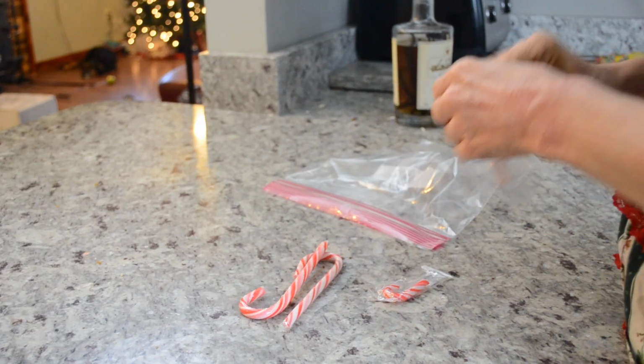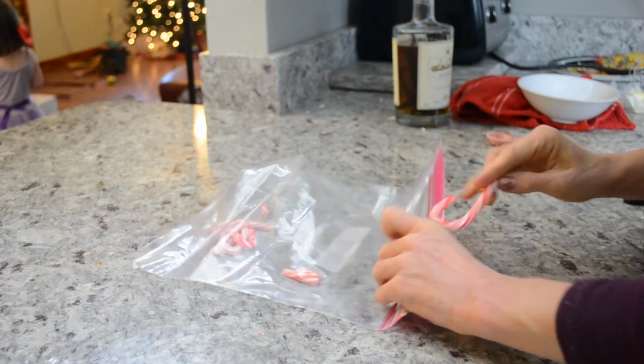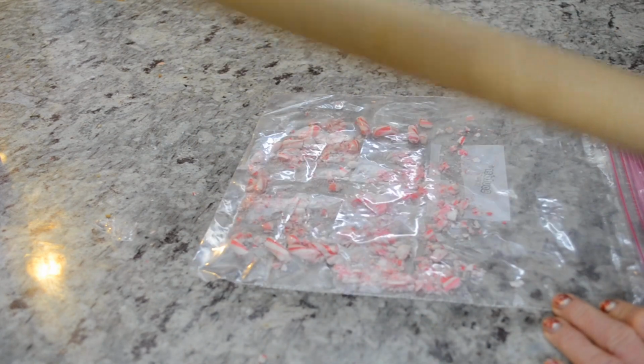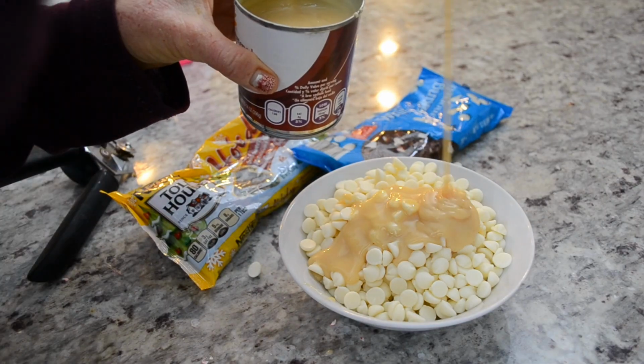And next up, my final recipe is a peppermint fudge. I did this all in the microwave, and I'm not gonna lie, this was kind of a last minute gift idea, because I take care of a bunch of kids on Wednesday nights at the church, and I was like, oh, you know, I might want to make them little goodie bags right before Christmas.